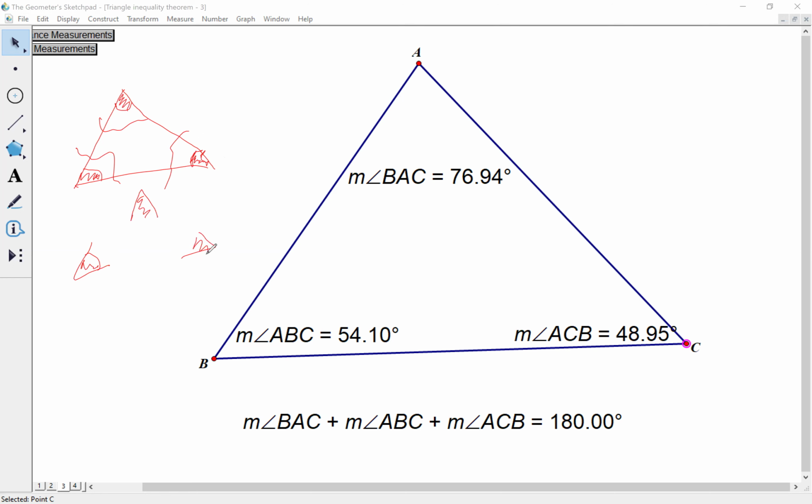Now, put them together. So put one corner here, put the second corner there, and then put the third corner there. That's something that will always happen, like I said, if you guys want to try it out. This will always happen because look at the three angles. The three angles gave me half of a circle, so the three angles give me 180. Something that will always happen. Pretty cool.